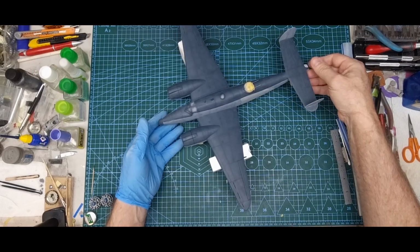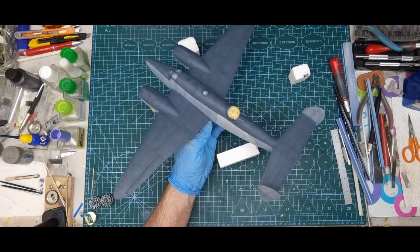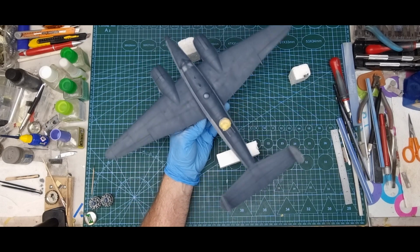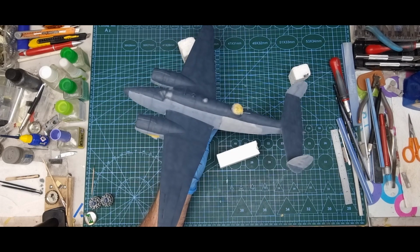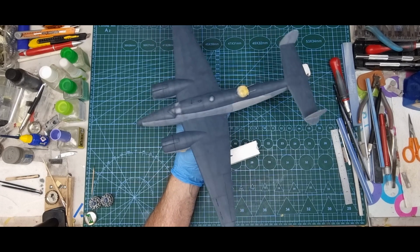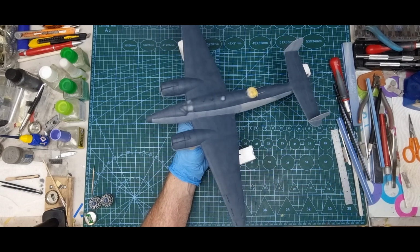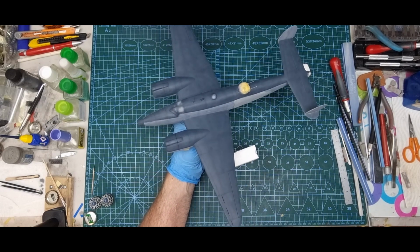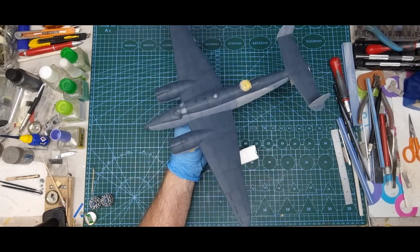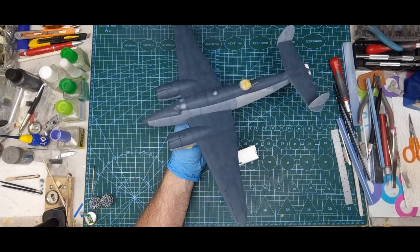Okay, so I've finally got this scheme down. I've just literally finished painting the dark sea blue, so I might have to do touch-ups here and there when I check it over. So it was a huge session today getting this done. I think probably put in 6-7 hours getting the paint down. So once I check it over, next thing I'll give it is a clear gloss coat before I move on to putting the markings on.